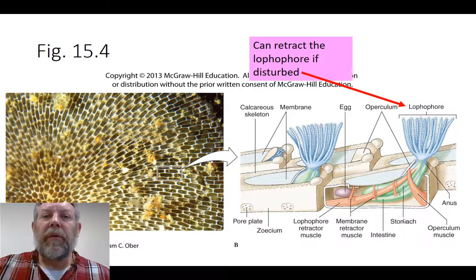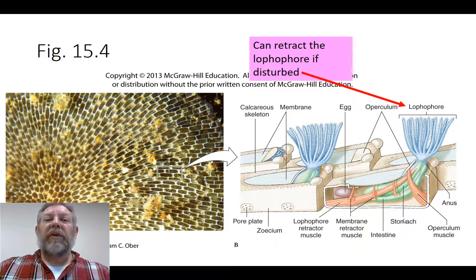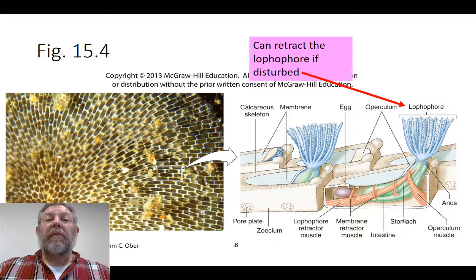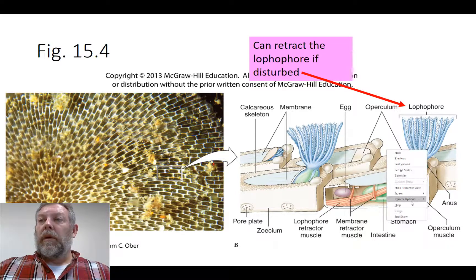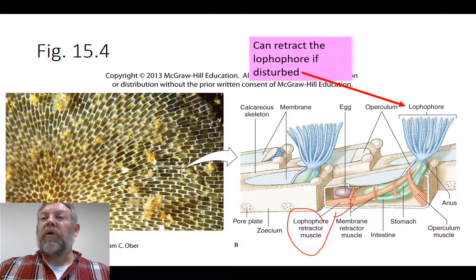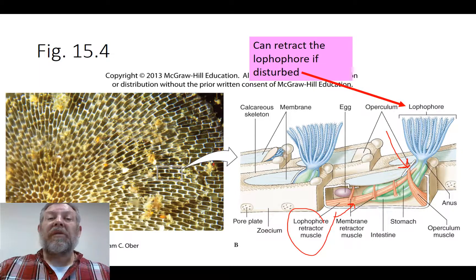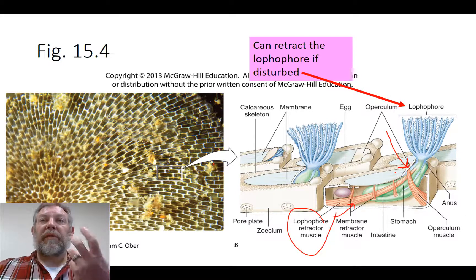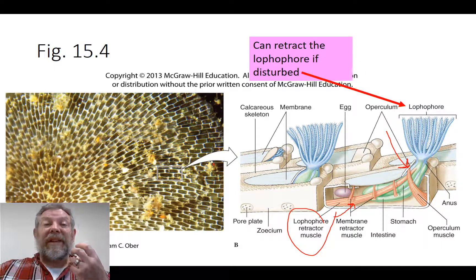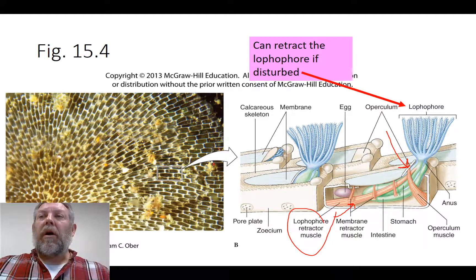Here's a picture of the lophophore — actually a picture of a bunch of individuals — and you can see the lophophore in the zoomed-in version. Looking at the structure, there's a little more complexity compared to the tentacles of a hydra. You can see muscles attached to the lophophore, and there's also an operculum, which acts as a cap. If the bryozoan is disturbed, these muscles can retract the lophophore. The lophophore is very delicate and important, so you want to protect it. You extend it for feeding and gas exchange, then retract it and close it with the cap.